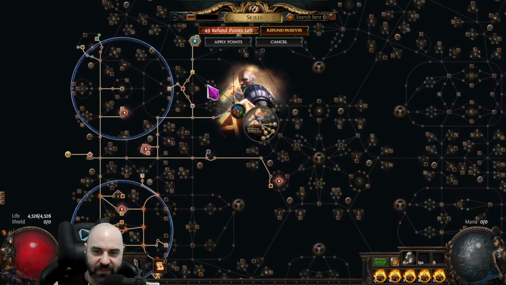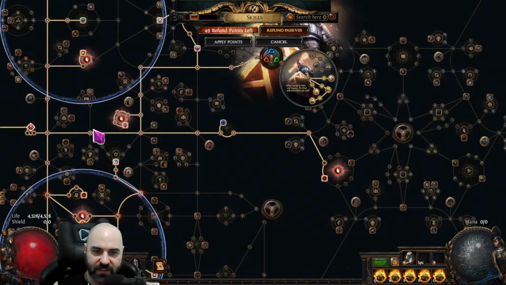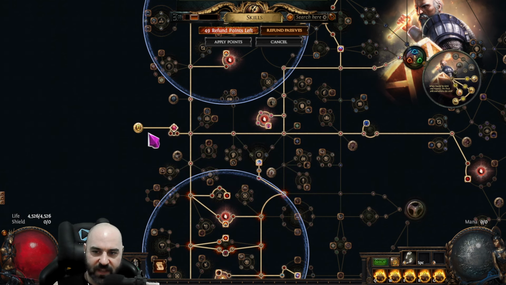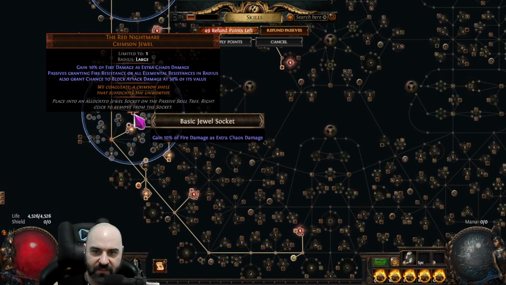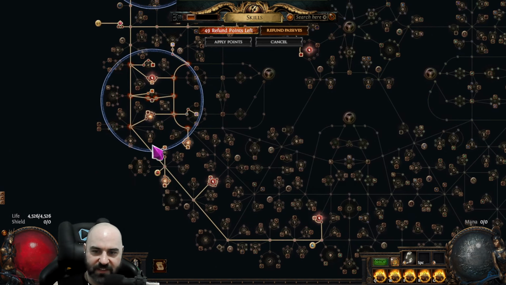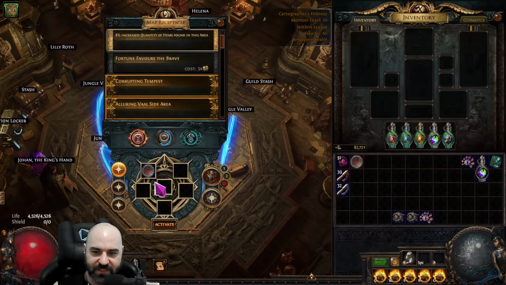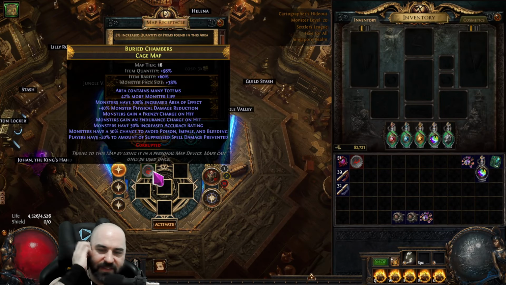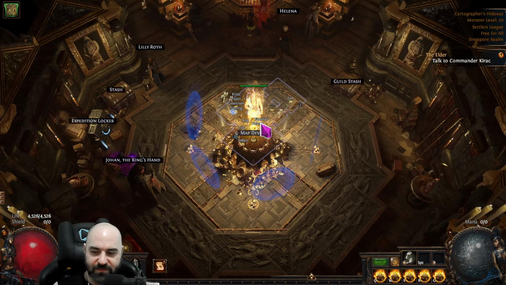Now, this is a fairly budget build. I mean, we have a Rational Doctrine, that's a couple div. And then we have a Hollow Palm, and we have a Red Nightmare. A couple div. But we're not spending a lot of money on this guy. He's cheapy. This is a T16 8 mod corrupted map. 8, 1, 2, 3, 4, 5, 6, 7. Yeah, looks like it.